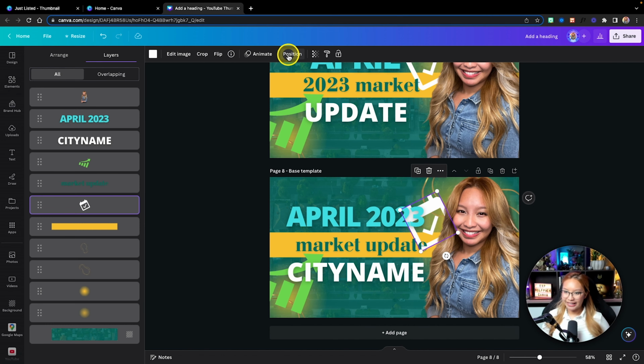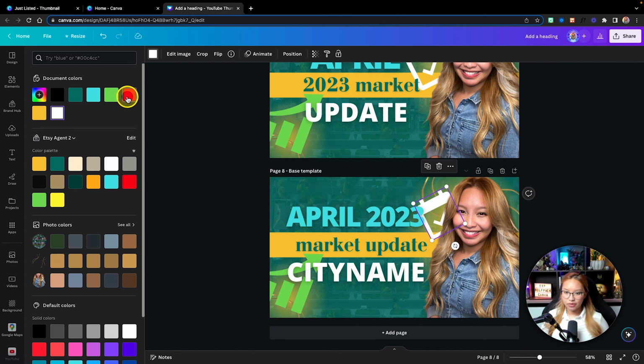And if you can't get that element again, because there's so many layers, go into your positions tab and make sure you're clicked on it, and then we can just adjust this very ever so slightly. You can make this red, green, yellow, stick with white.